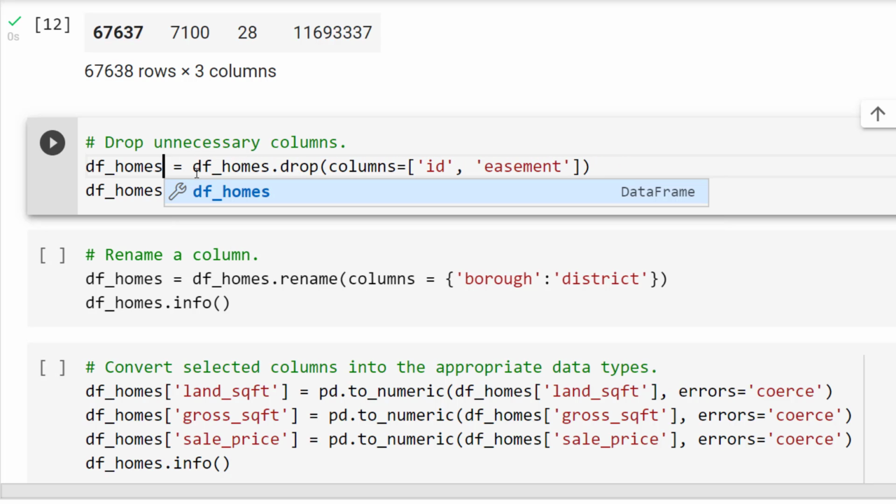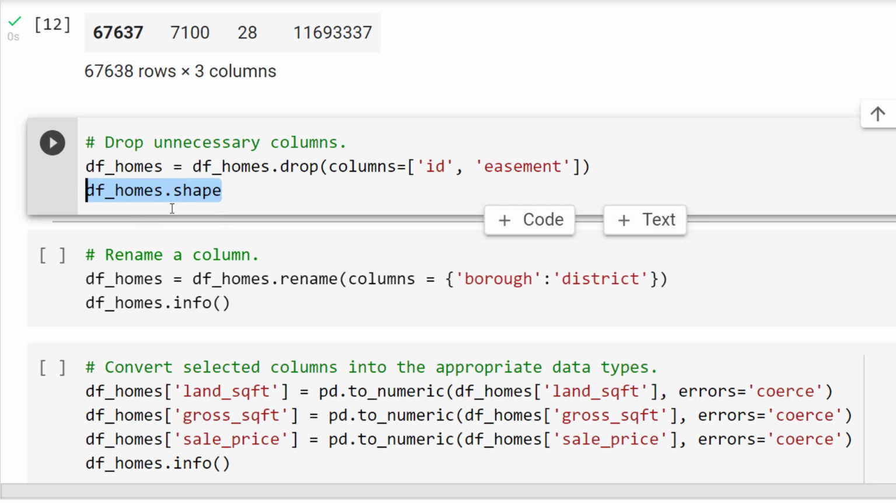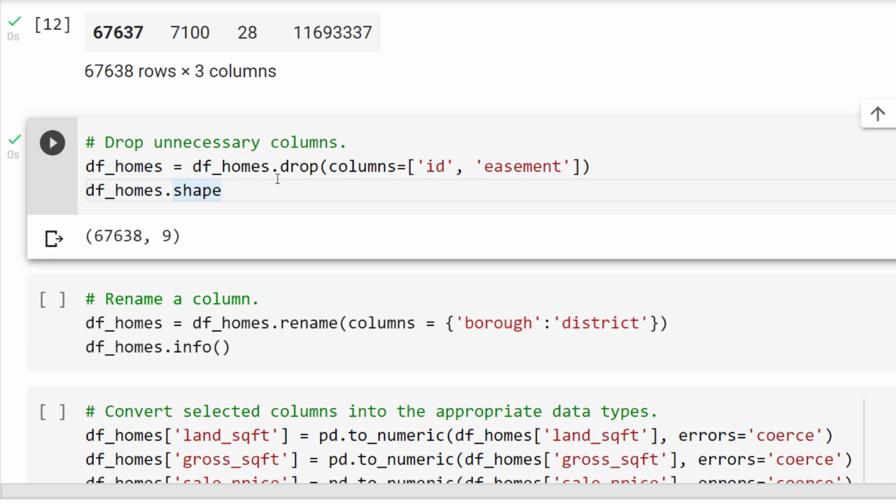But I'm going to overwrite the original data frame in this example. Then, just to see how that worked, because I know I had 11 columns, I want to check the shape again of my data frame to see if it went from 11 columns to 9 columns after I dropped these two. So I'm going to go ahead and run this. And now I see that there are no longer 11 columns, there's 9 in my homes data frame.